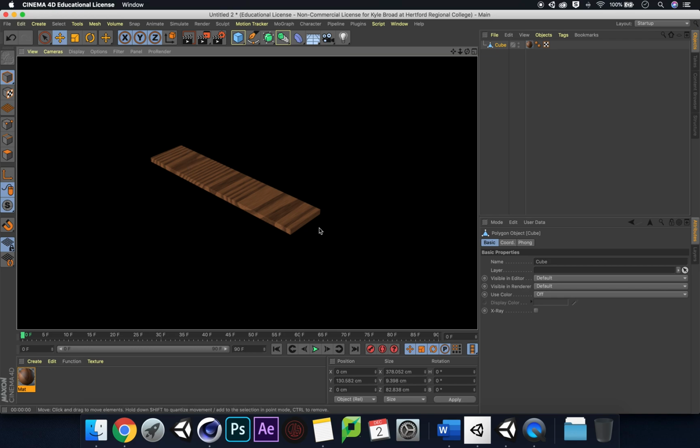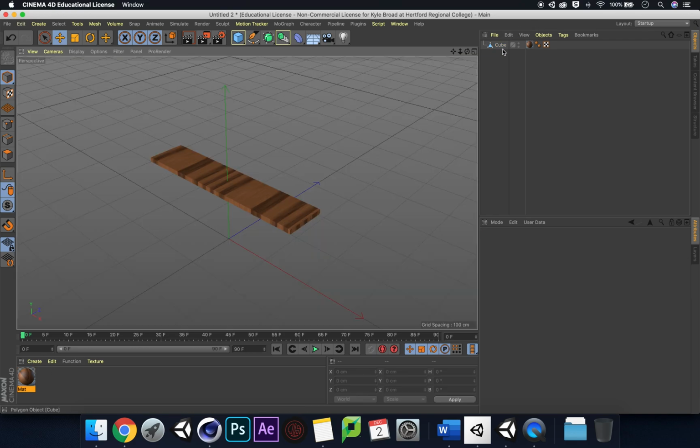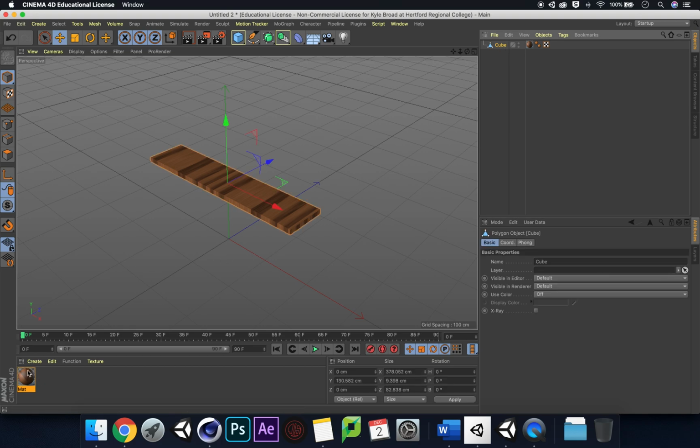because obviously Cinema 4D is powering that texture upon our object here. So what we need to do is essentially create this matte finish here as an image for our cube or our plank of wood, and create it as a JPEG, TIFF, or whatever you want. So what we're going to do is a process called baking.